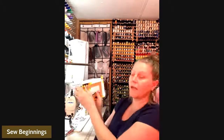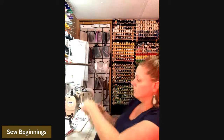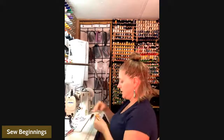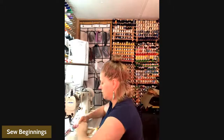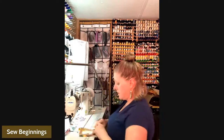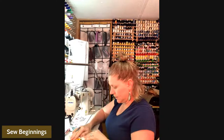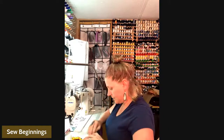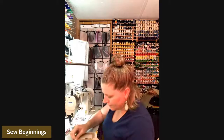Now you want to go back and do a top stitch right here. I usually like to iron this out just because it lays nice and flat, and it looks nice and even.